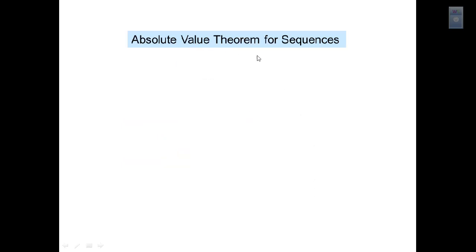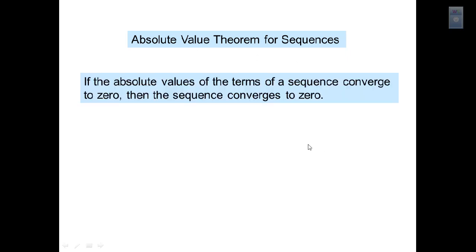All right, now the absolute value theorem for sequences says this: if the absolute values of the terms of a sequence converge to 0, then the sequence converges to 0. Where we looked at convergence before, we actually could find what that sequence was going to converge to. Notice the absolute value theorem says nothing about finding the value that the sequence will converge to. All we're determining is, does it converge to 0 or does it not? We're not finding if it converges to 2 or 7 or anything like that. We're only talking about whether it will converge to 0. So if the absolute value of the terms of a sequence converge to 0, then that sequence will also converge to 0.